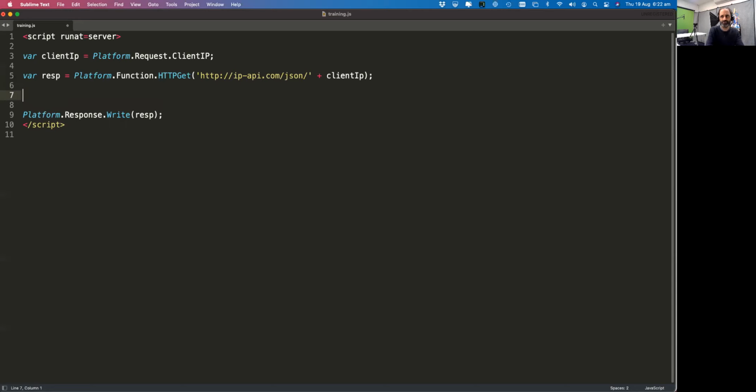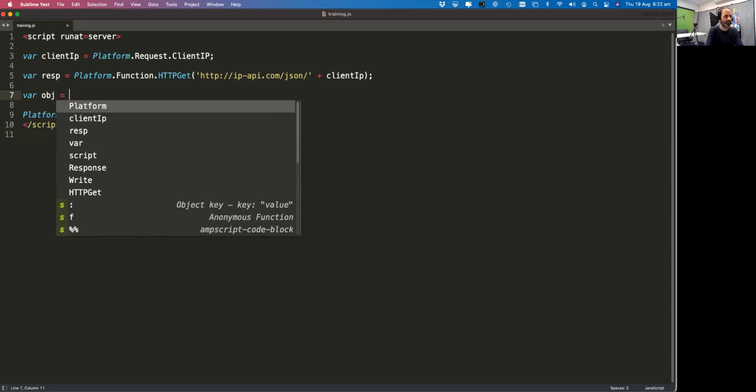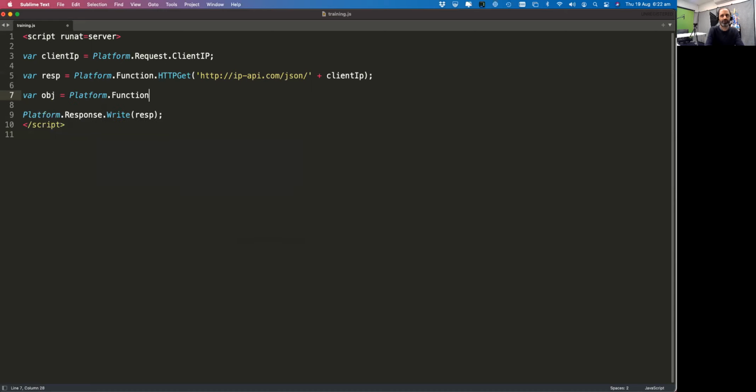So we're going to use var obj, and I'll set this to Platform.Function.ParseJSON, which is the method, and we pass the actual string that we want to convert to a JSON object. In this case, it's response. There we go.